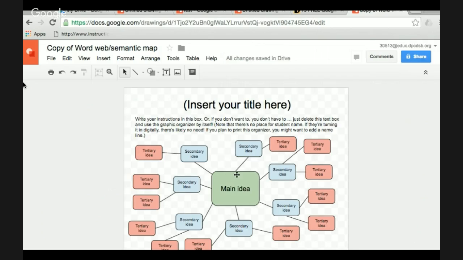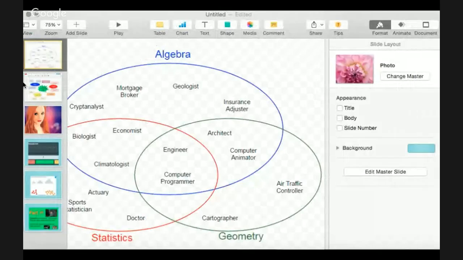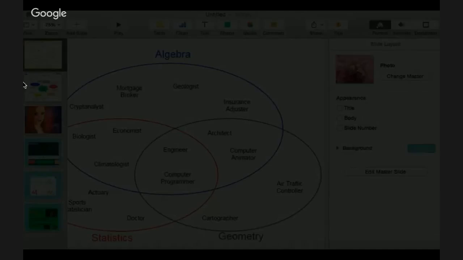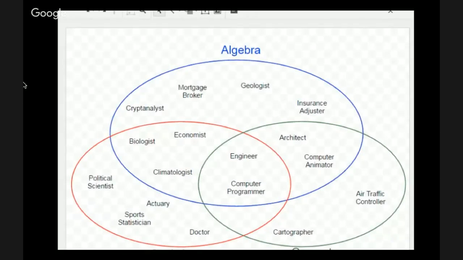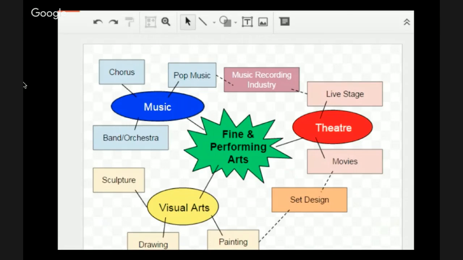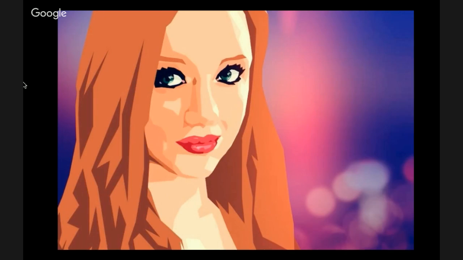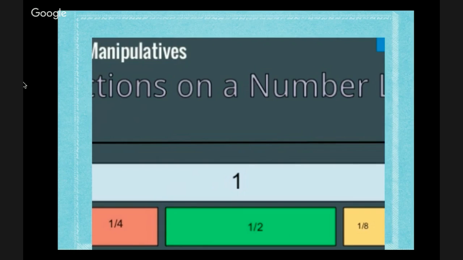But this product can be used for so much more than just a graphic organizer. It is like a thinking space. So one of the interesting ways that we've seen this used, I'll just show you a couple options here. So you can see, again, the idea of graphic organizers and some mind mapping options. And again, having that collaboration feature is phenomenal. Here you can see the Google Drawings used in actual graphic arts, where they're creating some pretty interesting graphics.